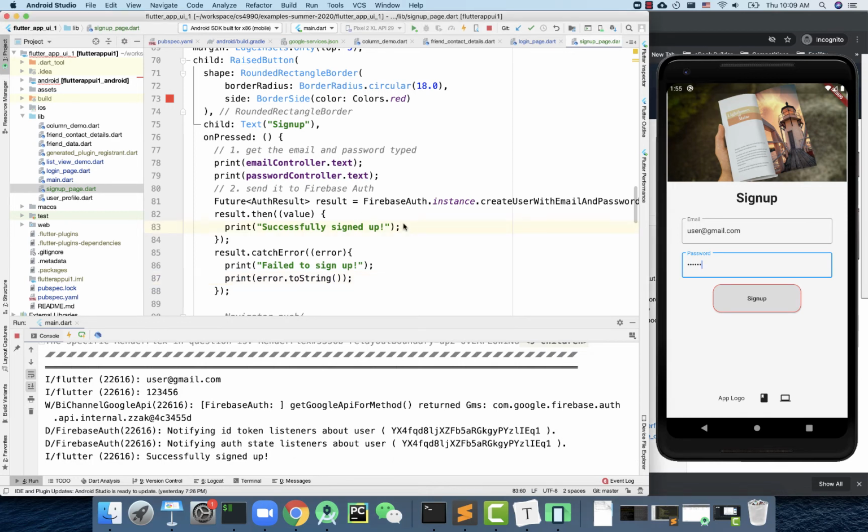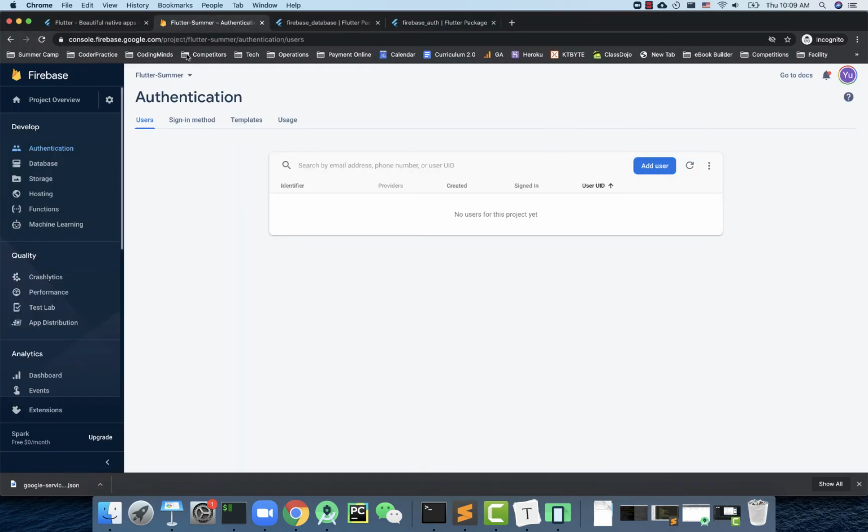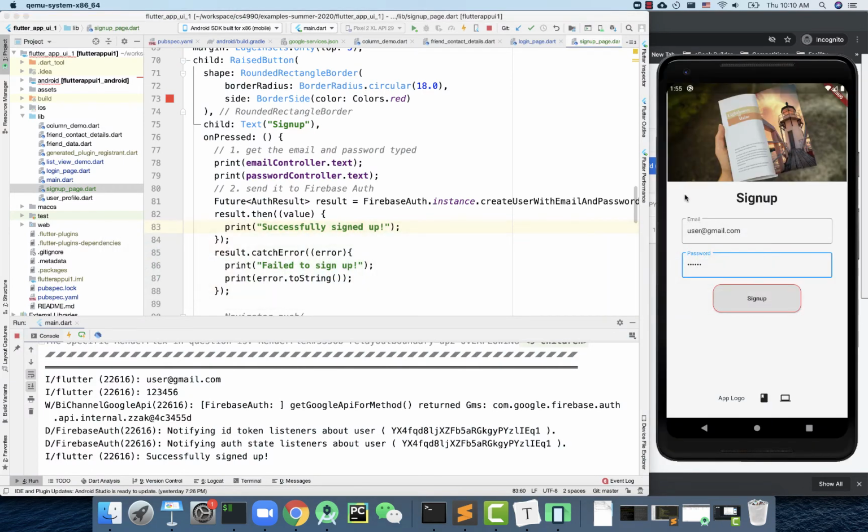So to prove that this has been successfully signed up, I need to go back to Firebase portal. Go to here. All right, right now there's no user. If I refresh, you will see that there's a user being signed up. And then you have the email, that's something I typed, and also the time when it's created, and there's a unique user ID you can use. But you don't see the password because the password has been hashed and also securely saved in their service. So that's why you want to use this authentication service, because you don't need to worry about the security issues. All right, so that's how this method call works.